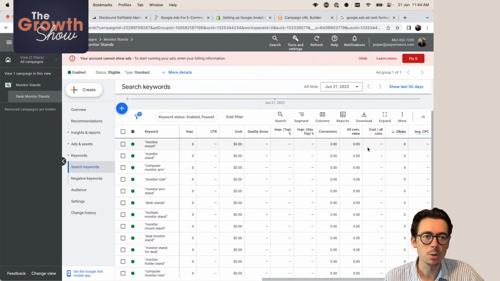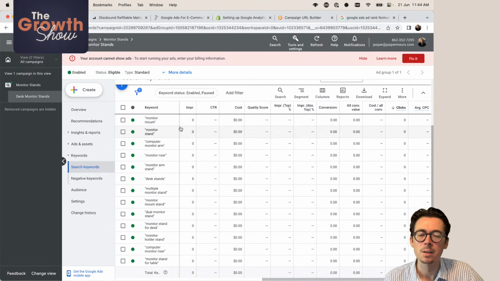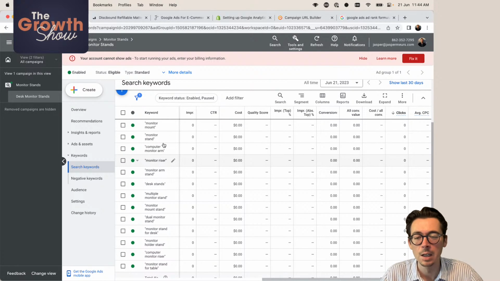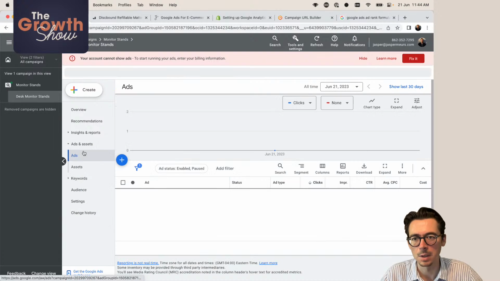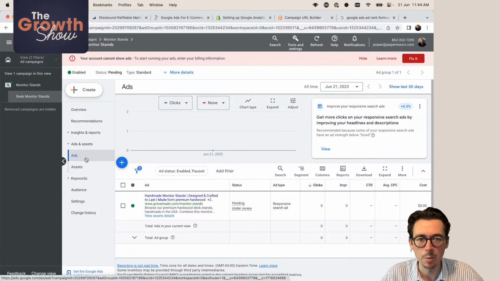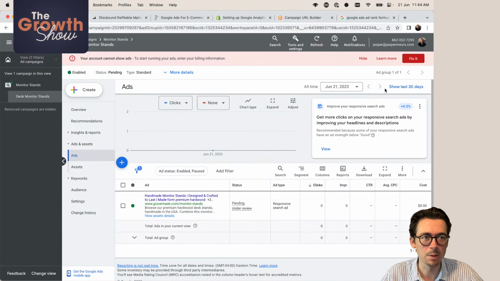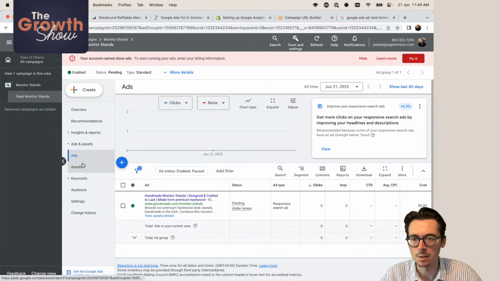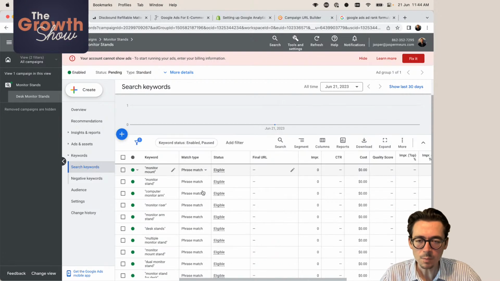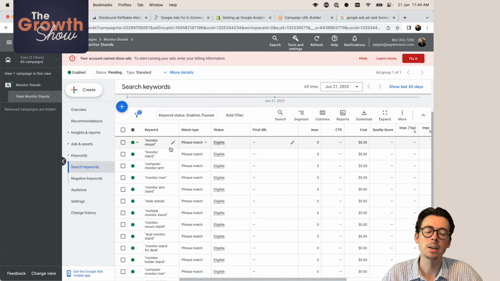So that is why it's important to keep an eye on that quality score, to make sure that you have all the different keywords here that are related to each other. So the process you want to go through is have a look at your ads, maybe take a print screen of it, have it fixed on your desktop, and then have your keyword list right next to it. Look at each keyword and say, okay, if I were to type in monitor mount and I see this ad, does this make sense?